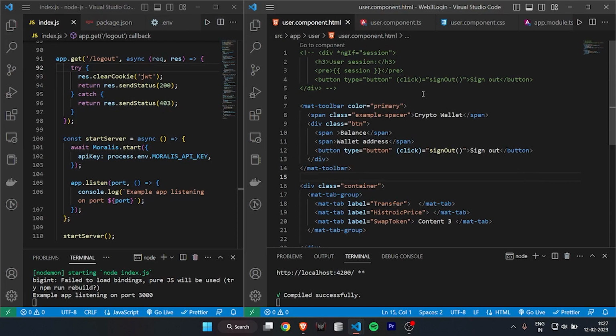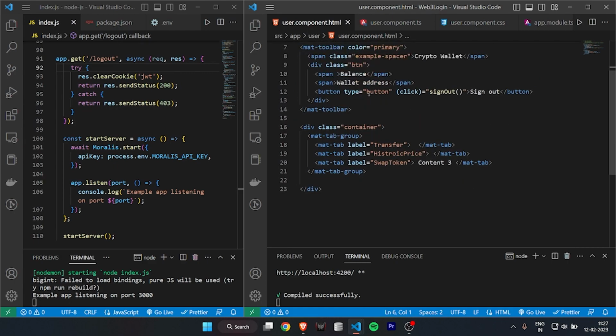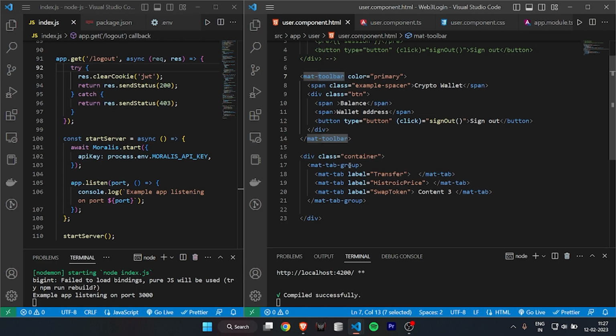So inside our user component, I've just commented out the sessions that we were displaying before, and I've just added a mat toolbar and a mat tab group, where in the mat toolbar, I'm going to be displaying the wallet balance later on, the wallet address, and also our sign out button.